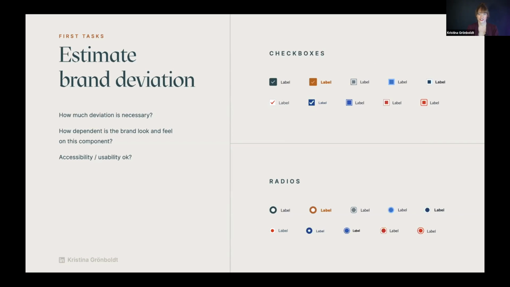Brand deviation. You will use this term a lot throughout the process. So we try to find out how much brand deviation is actually needed. Therefore, we set up a series of workshops with stakeholders. So we try to invite as many people as possible to define how we would handle this. Keep in mind, this is quite an emotional step. Probably it wasn't decided by them that they now should work with a multi-brand design system. It was probably a corporate decision to save money and time. So they're afraid that they will lose freedom in their everyday work, and not only brand managers, probably also designers.